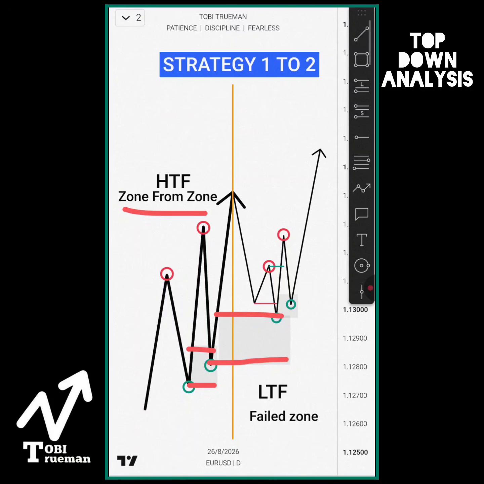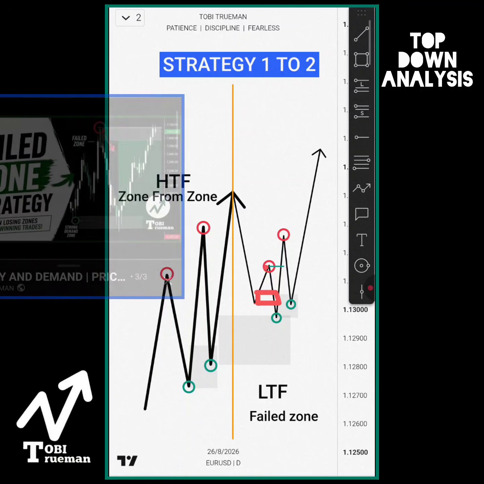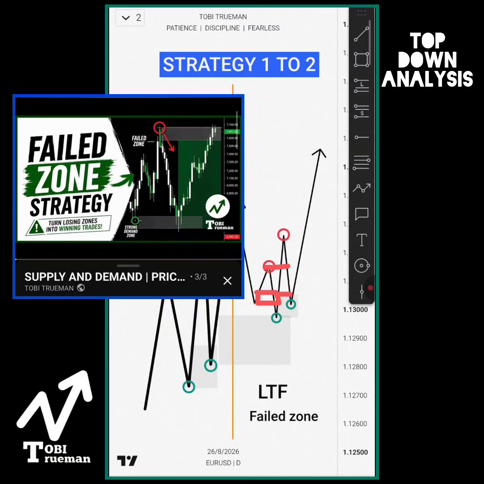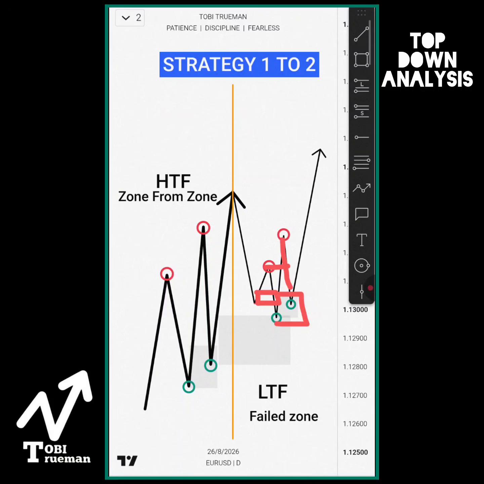By the time you switch to the lower time frame on the right hand side, if we see that price has given us, that's on the lower time frame now, a failed zone, okay, and then makes a change in direction, and then when I have a valid zone from that failed zone, we can expect price to come into that new zone now, and we'll continue to buy this market, which is a very effective strategy we can apply to our trading to be confident that the trade has higher probability of going in our direction. Now let's look at the other one.